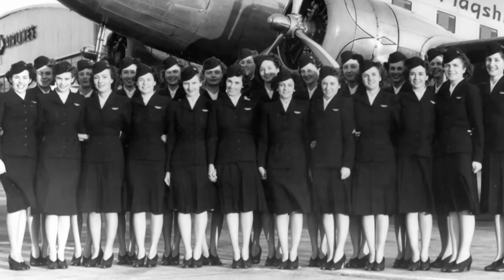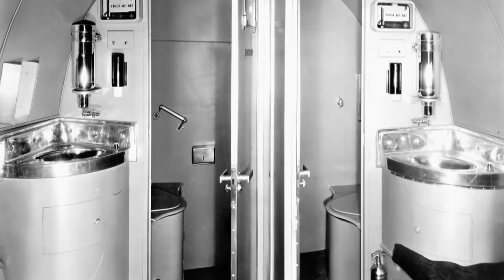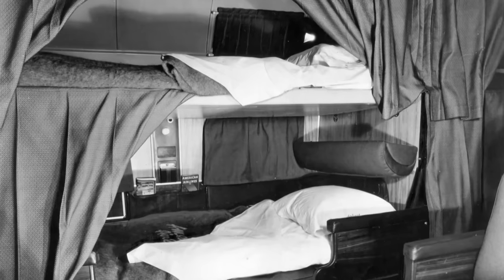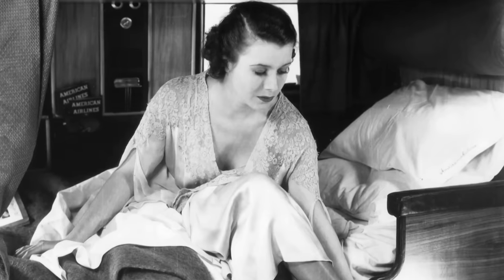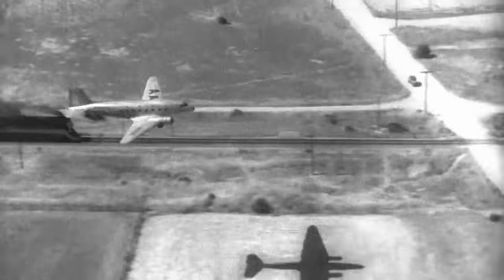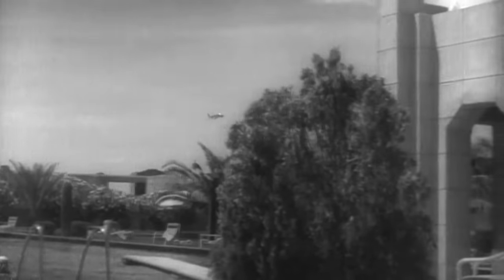People dressed in their Sunday best to go flying, because it was an occasion. Being an air hostess suddenly became a highly sought-after career. The sleeper provided great comfort — huge seats like living room chairs, modern ladies' and gentlemen's toilets. And at night, the seats became beds. Hollywood loved the sleeper. For the first time, actors could fly in from New York without any annoying hotel accommodation or train transfers. Travel time between east and west coasts was cut by more than half, to only 15 hours, including three stopovers for refueling. The DC-3 kind of changed things by making the journey the destination.